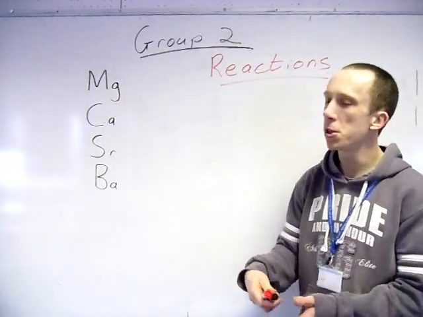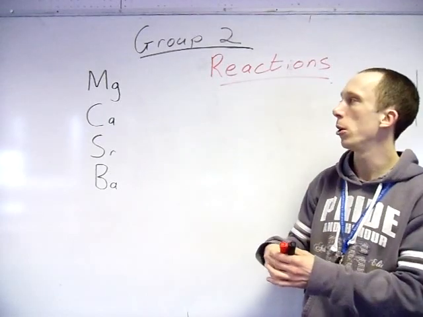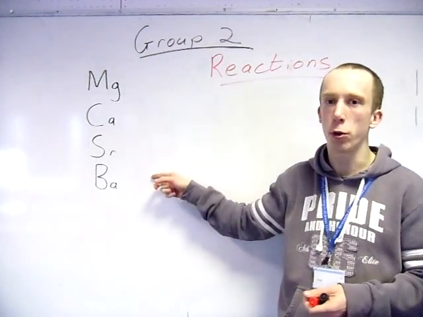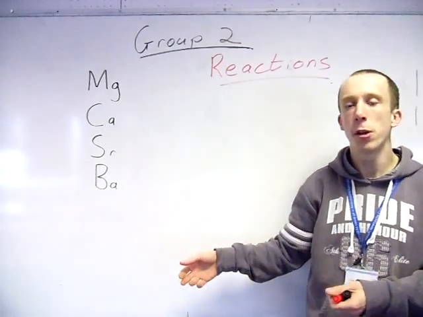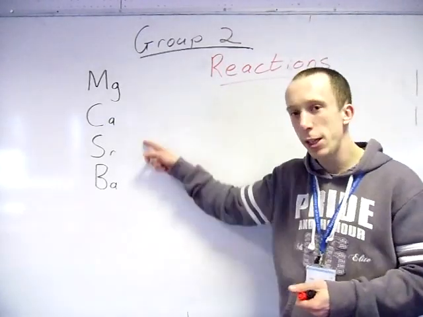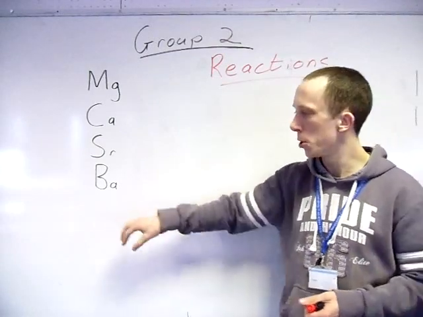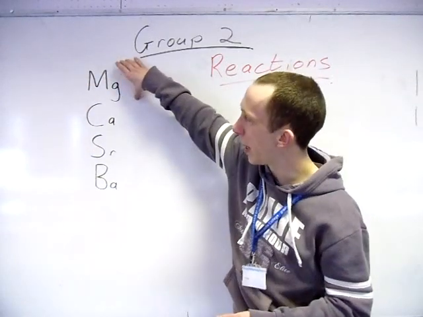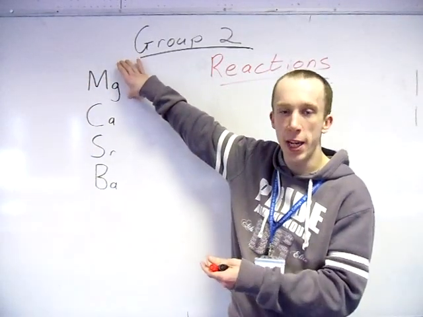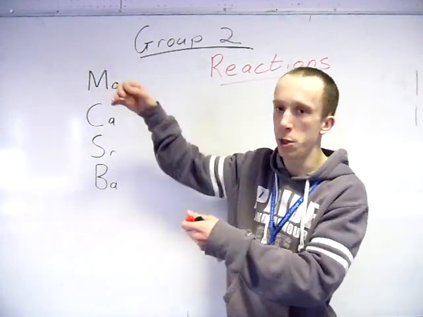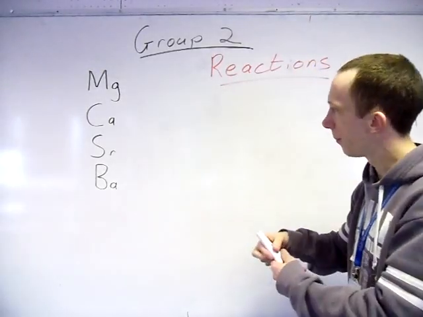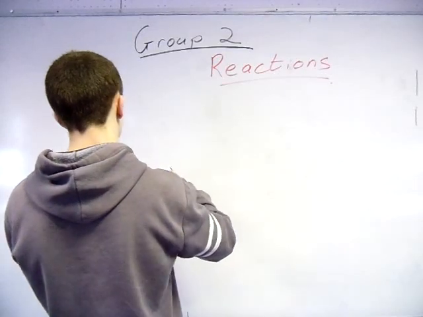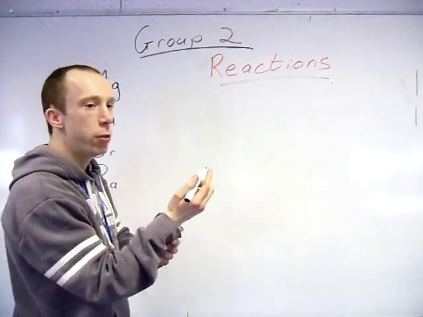Now the sulfate. The sulfates are the other ones you need to look at in terms of solubility. Hydroxide solubility increases down the group, sulfate solubility decreases down the group. Barium sulfate will be the one that precipitates out this time, whereas magnesium sulfate will stay in solution. It will break up into hydroxide ions and will not precipitate out.